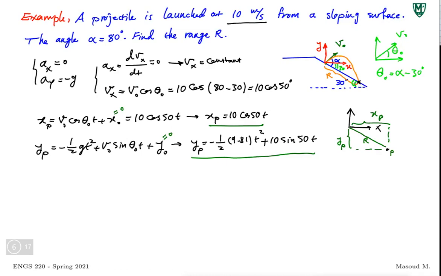How do I fix this? I have 2 equations, 3 unknowns. How do I deal with this situation? It's not like before that the Y equation was giving me the time. Right now, it doesn't. YP, or where the point or particle is at the end of the motion, is not clearly specified. And I'm trying to find range R.